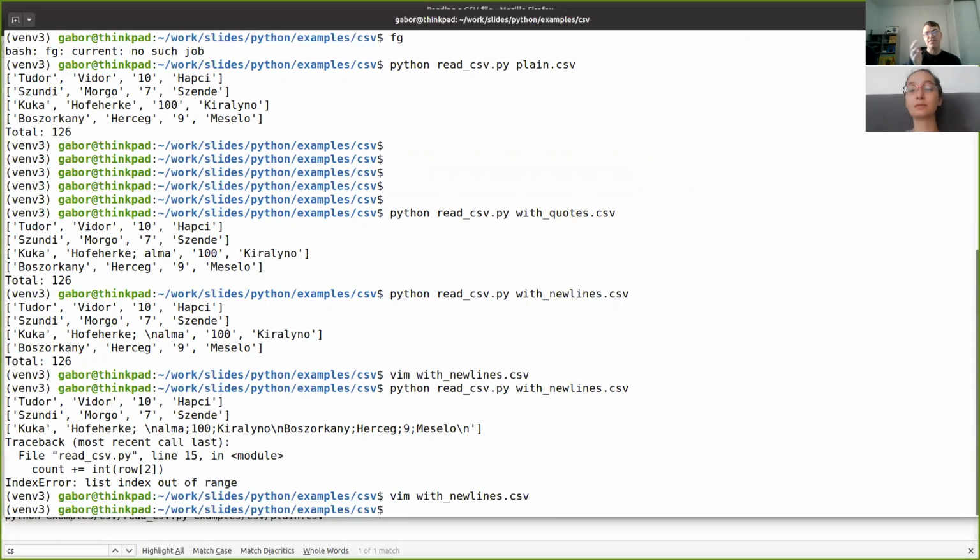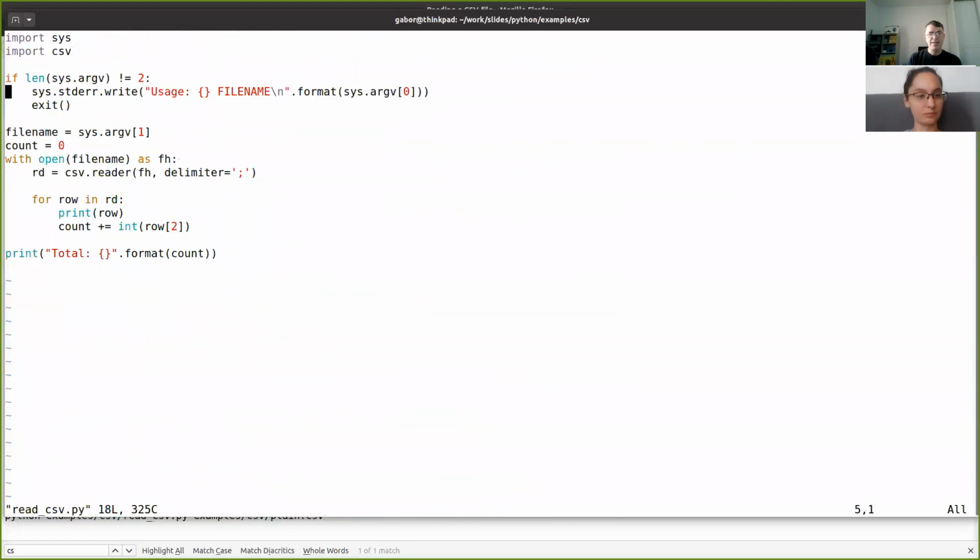I'm quite sure that the CSV module has some ways to recognize if reading a line is correct or not, to enforce it. Oh, I am almost sure now. Let me check. Read CSV. I'm not sure if that's the one, but let's try this one.